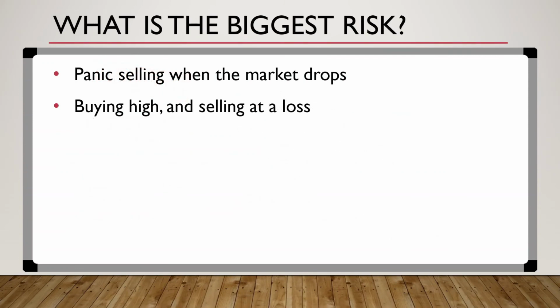Now that we have gone over all of these different types of risk, the question remains, which is the biggest risk to watch out for? One of the biggest risks is that the client may panic when the market drops and feel compelled to sell because they fear losing all of their money. By doing this, it may feel like the client is saving themselves, but the reality is that they are buying high and selling at a loss because they haven't had the experience of seeing that market drops may rebound into gains eventually.